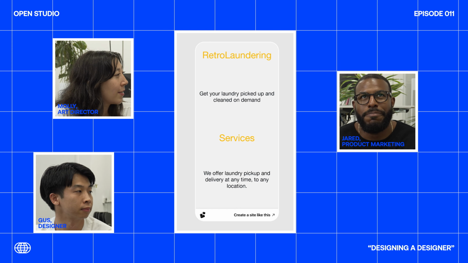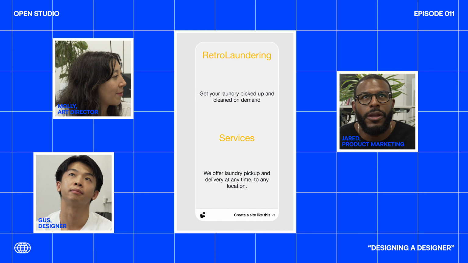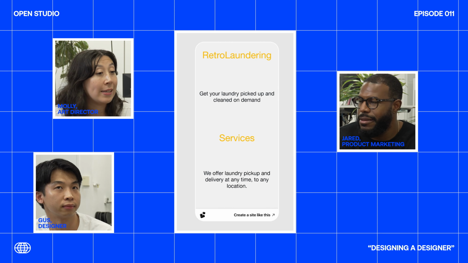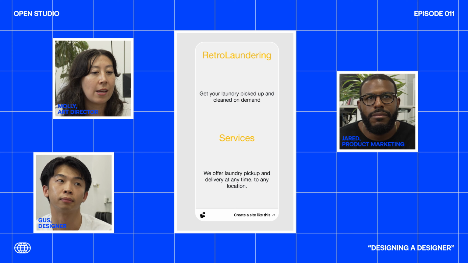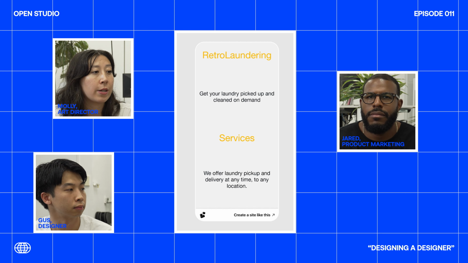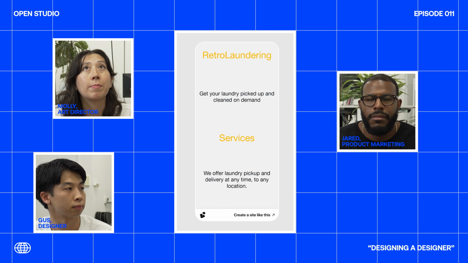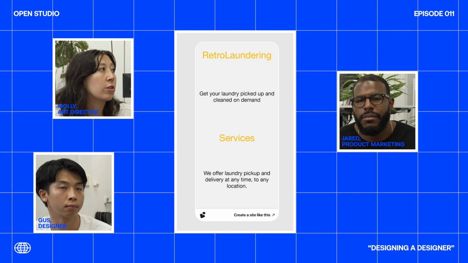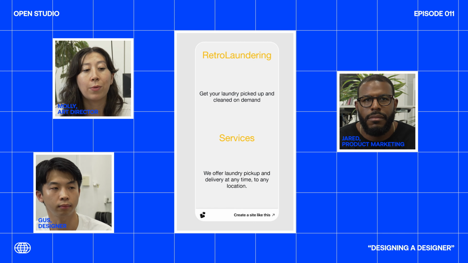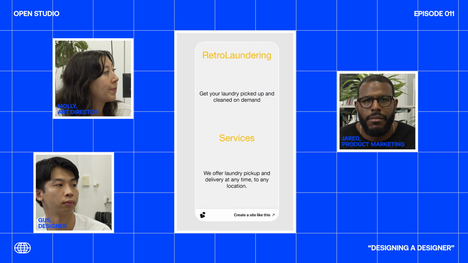So obviously it's bare, but when you guys looked at this site for the first time, what did you think could improve? Yeah, I think the most important thing really is that the page functions for the specific purpose that you're building it for. Even something like this, it's a business, so there should be social media icons so people can check out their work. There should be a way to maybe sign up for a newsletter.